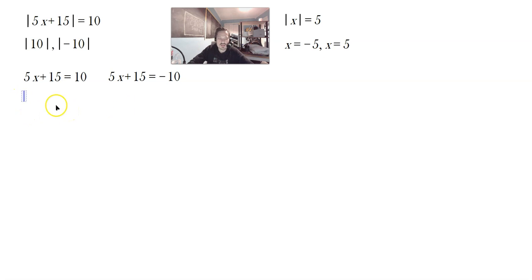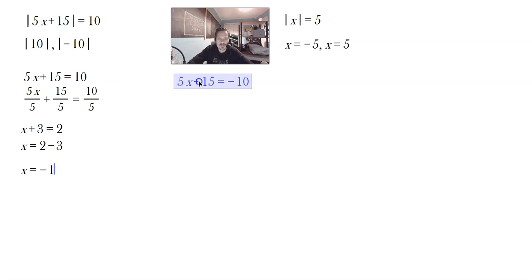So let's solve this. Here you could divide the 5 away if you wanted to. If you divide 5 from every term, you can. 5x divided by 5 is x, 15 divided by 5 is 3, and 10 divided by 5 is 2. So you end up with x plus 3 equals 2, that simpler equation. What I just did is I took 5x and divided by 5, 15 divided by 5, and 10 divided by 5. That's allowed. And then just subtract 3 from both sides. So x is 2 minus 3, and therefore x is negative 1. That's one of the solutions.